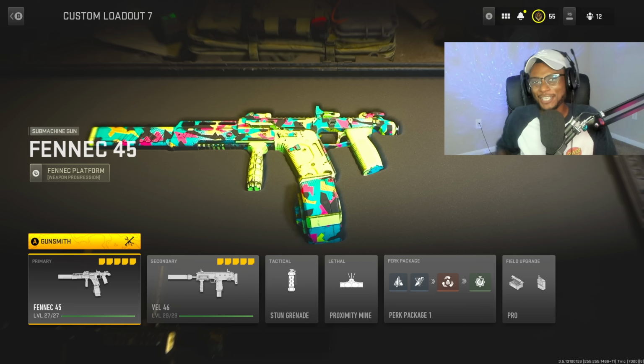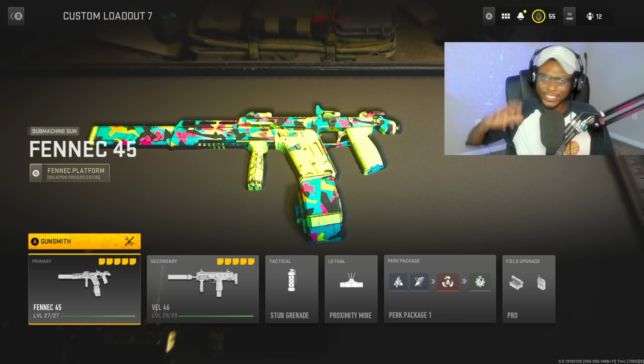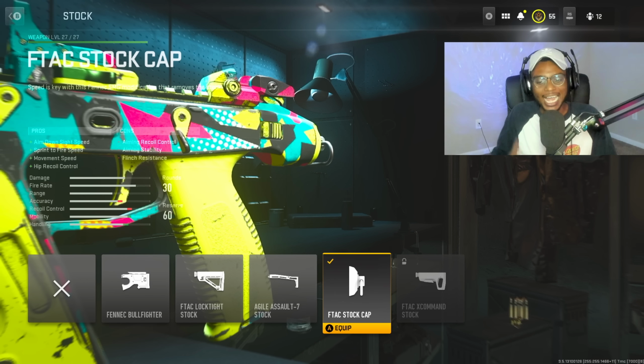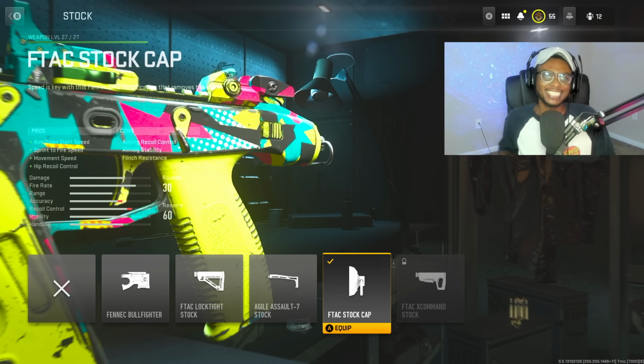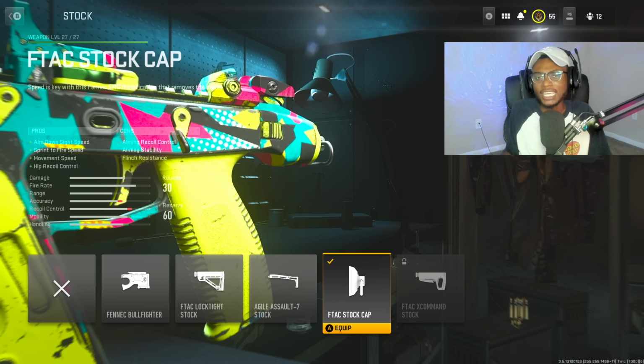Alright, let's go ahead and create the absolute best and the fastest killing Fennec 45 class setup. This weapon is incredibly satisfying to use. Now we're starting off with the stock, and we're actually going to go ahead and remove it completely with the FTAC stock cap. This is going to allow us to have increased mobility and strengthen up our aim down sight speed, sprint to fire speed, movement speed, and hit fire recoil control. Just overall a fantastic attachment run on any SMG that you can remove the stock on, just to make it more devastating at those close to medium range engagements.